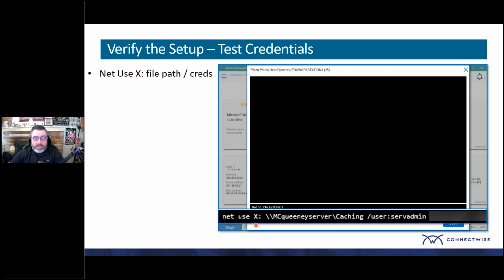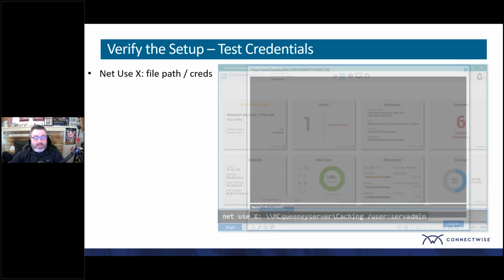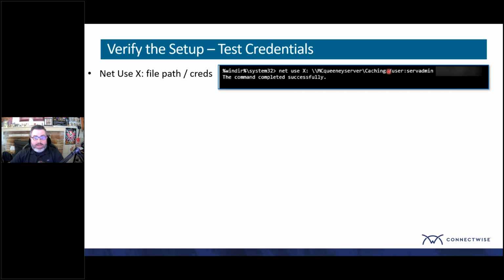So in the command prompt at the bottom, I'm going to do net use and then drive letter X colon, whatever letter you want to make it, it doesn't matter. Then the location or the drive that we're going to establish, the username, and then under here is the password. Sorry, I'm not going to give everyone the serve admin password here. It's very private information. So once we have that set in here and I press enter, it will come back and let us know that the command is completed successfully.